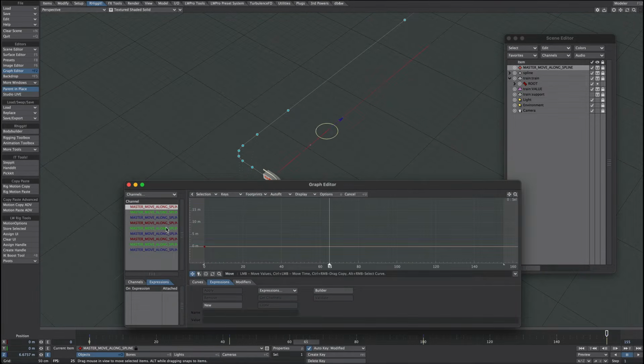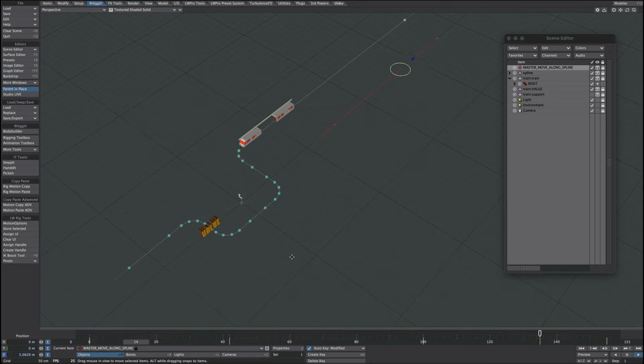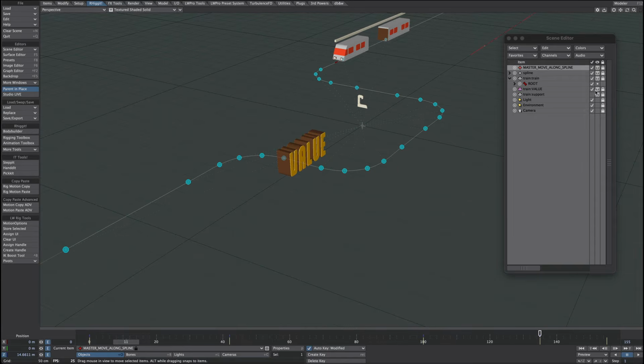Let's just bring up the graph editor, see what that looks like. Press 1 on the keyboard and Shift G will refresh that list with just the keys that have movement on them. A fast in, a slow down, and then a speed off. That's fine. I'm going to turn off the value object for the moment. We're going to concentrate on these little supports and we're going to add a few to the top of these cars. So I'm going to hide that because we're going to use instances.